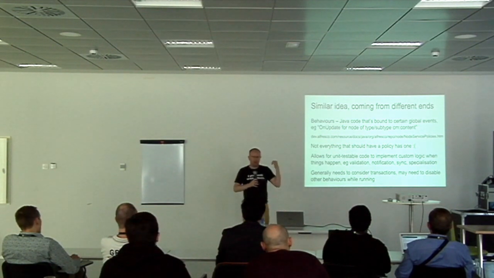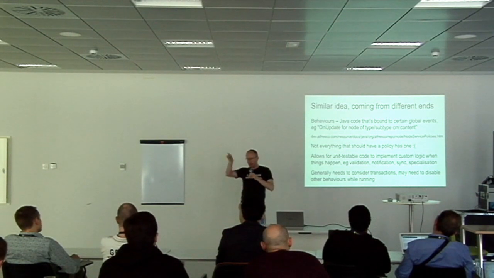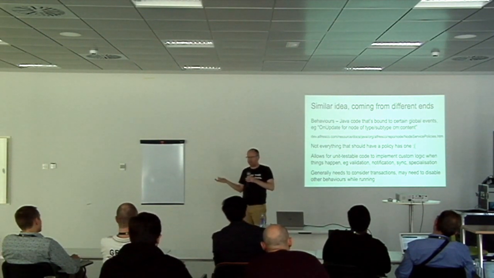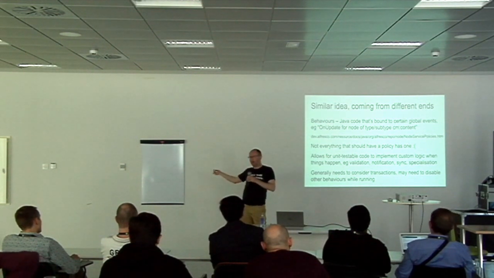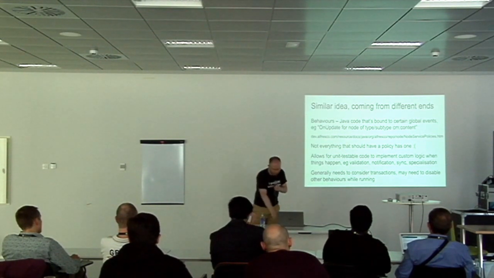If you're doing stuff with behaviors, it's fairly easy to unit test it, whereas if you've got an admin going in, clicking lots of buttons in Share, it can be quite hard to make sure that the right thing's going to happen. Though, as we saw from the hackathon talk yesterday, there is some nice stuff going on in the community to make it easy to manage these long sets of rules.